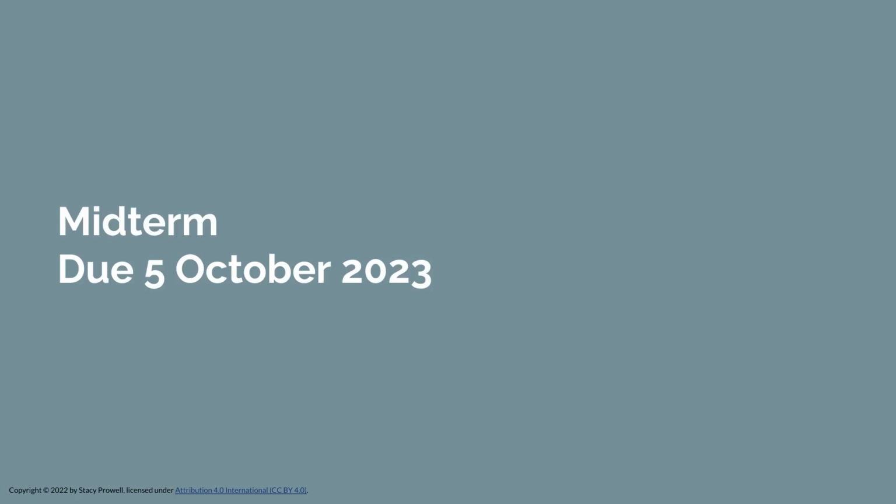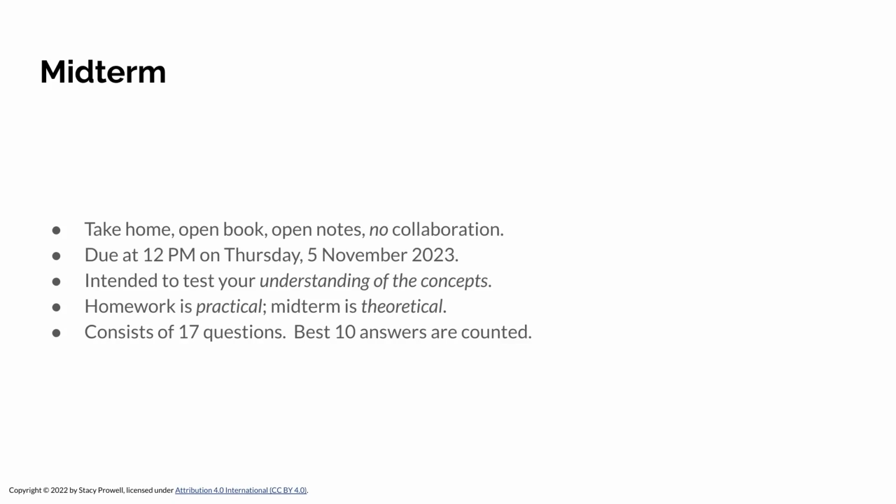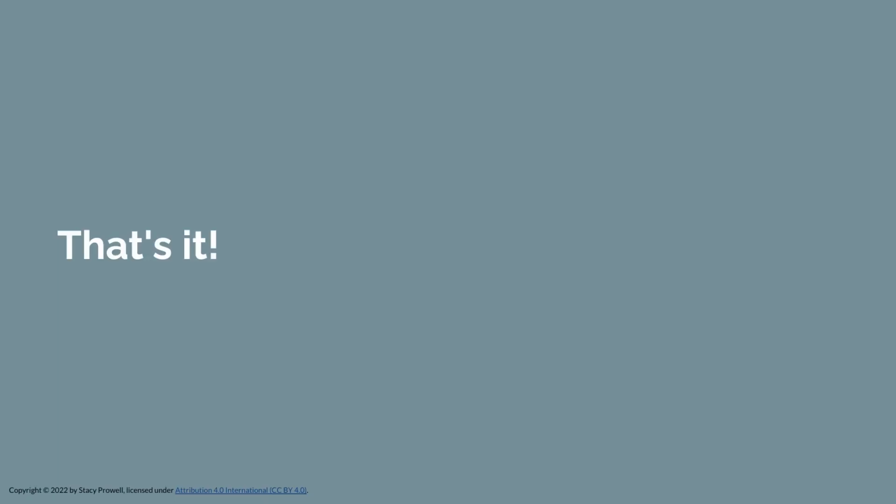The midterm is going to be due on October 5th, 2023. This is a take-home open book, open notes test with no collaboration. It's due at noon on Thursday, November 5th. It is intended to test your understanding of the concepts. Homework is practical, but the midterm is theoretical. The midterm consists of 17 questions. The best 10 answers are counted. That's it. We won't go through the midterm in this recording. We go through it in class.